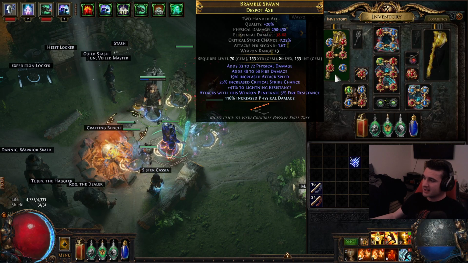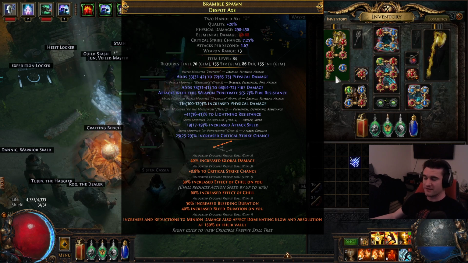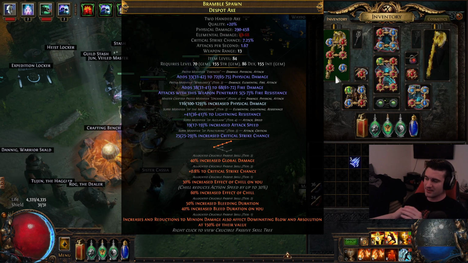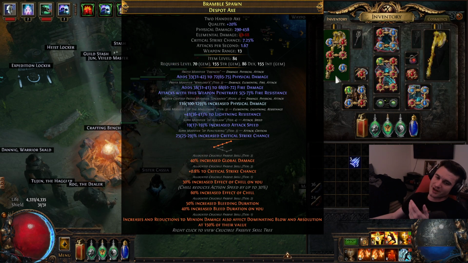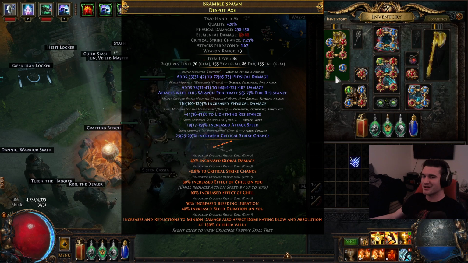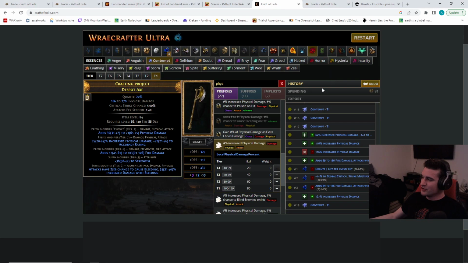Now, mine, I rolled an attack speed and 2 open prefixes. I crafted my Exalt craft for percent physical, and then I Warlord slammed it hoping for the hybrid physical with attack speed, because, you know, league start, if I hit that, I'd be done. But you don't need the attack speed. Again, this is scaling off of the flat damage. So we just need an open prefix.